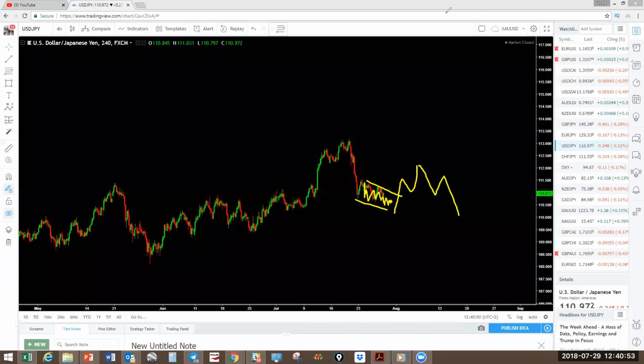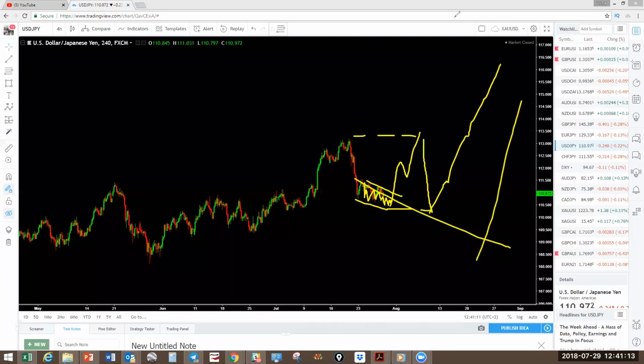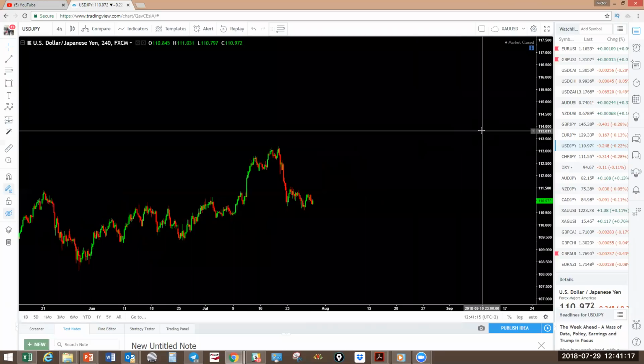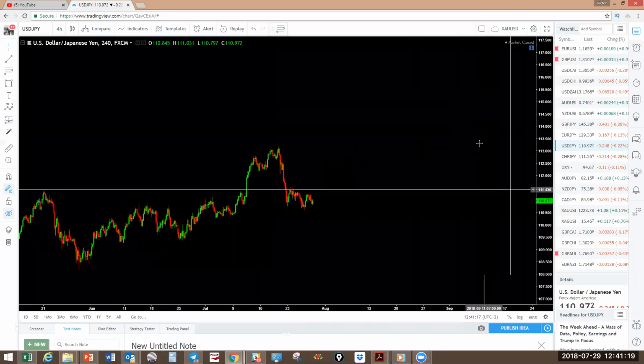But if it bounces in such a way that it takes the top here, then that will change the structure, because that will take there, come back here, and the structure becomes a continuation pattern. But if it doesn't take that top, then you're still bearish to the downside, and it's going to be a deeper correction. I'm preferring the deeper correction before we go. Okay, that will make more sense. Either way, we're going to catch it when it confirms. So that's US dollar JPY.